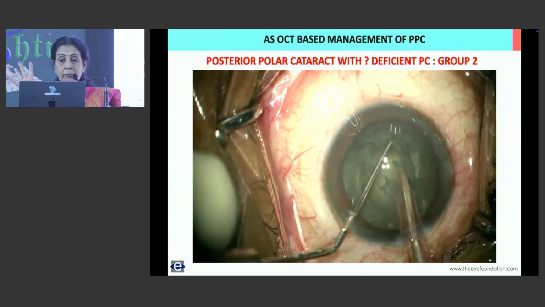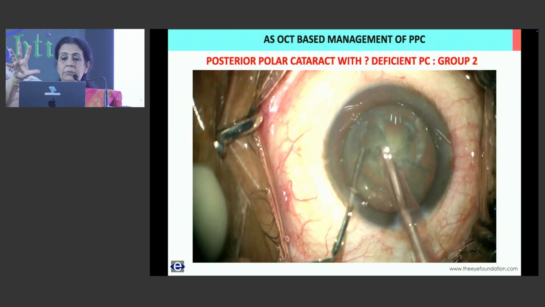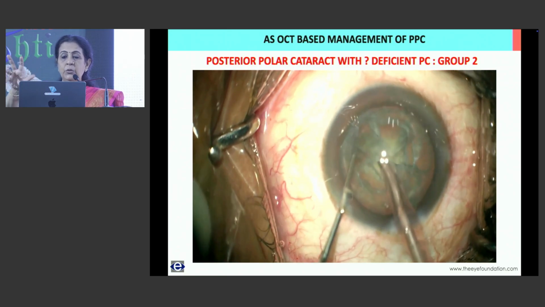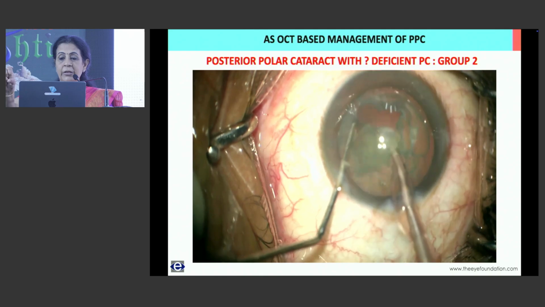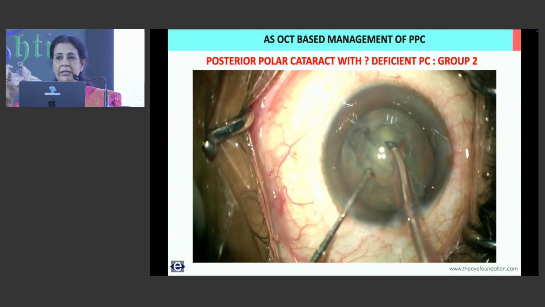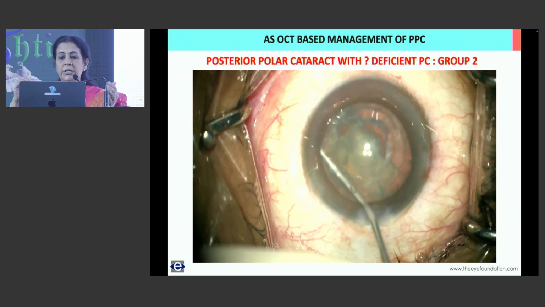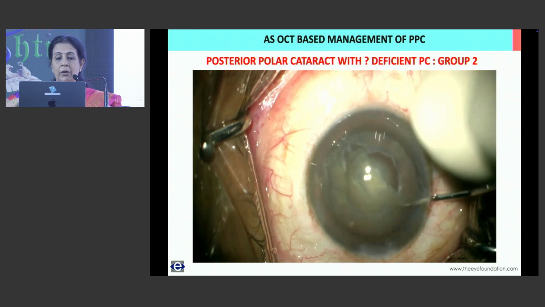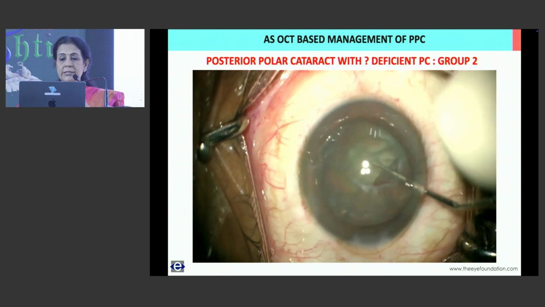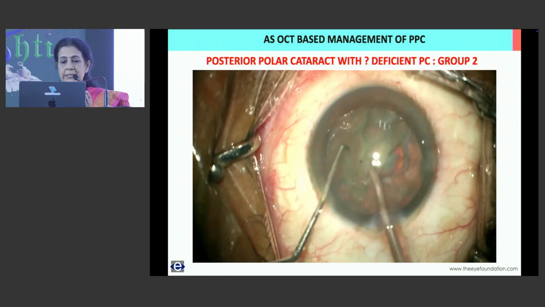Now let's remember, I'm not rotating, but with a visible area at the 6 o'clock, I make 2-3 pieces and loosen them up. And once I eat one piece, I have created more space in the posterior capsule. The intracapsular pressure is reduced. So I can even do a viscodissection now. And then I would rotate the nucleus and chop it into further smaller pieces.